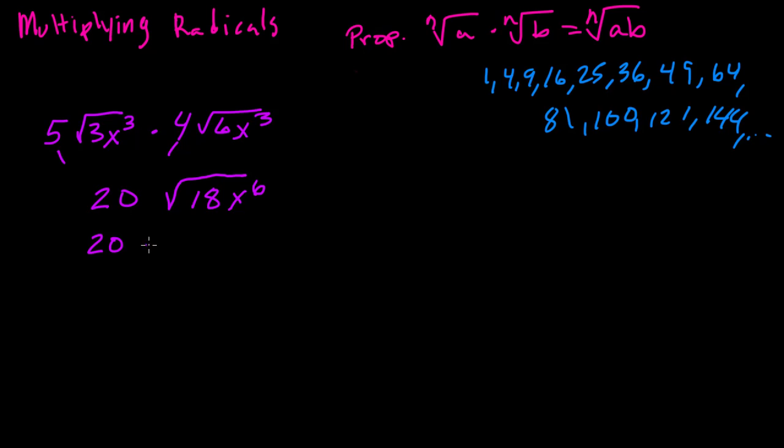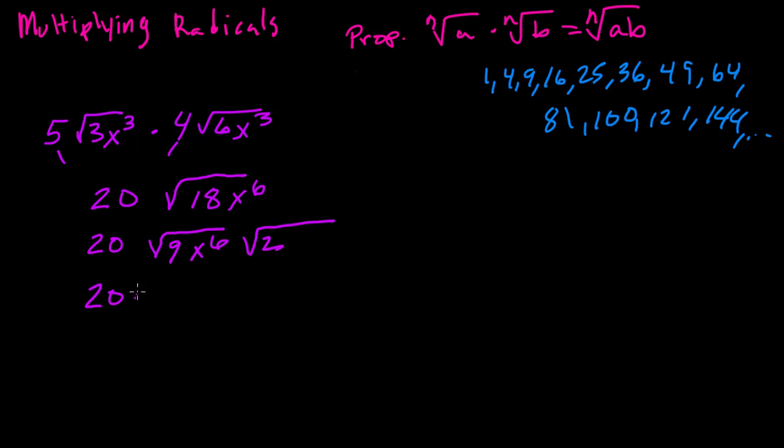And now we're going to break it apart. So this square root here, we're going to break up into 2 square roots. What's the biggest square that goes into 18? So obviously it's not 25. 16 doesn't work. 9, there we go. 9 is going to work. So we put a 9 there, and 18 divided by 9 is 2. 2 would be left over. And again, this is going to contain even exponents. Well, 6 is even, so that can go out in front.